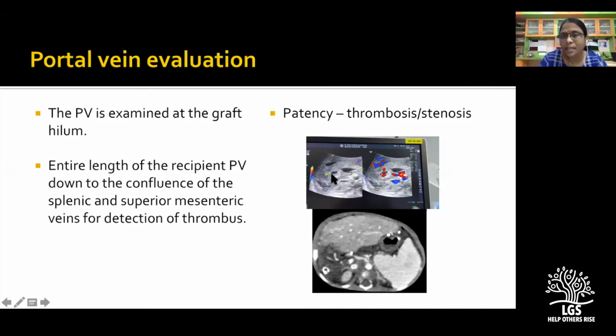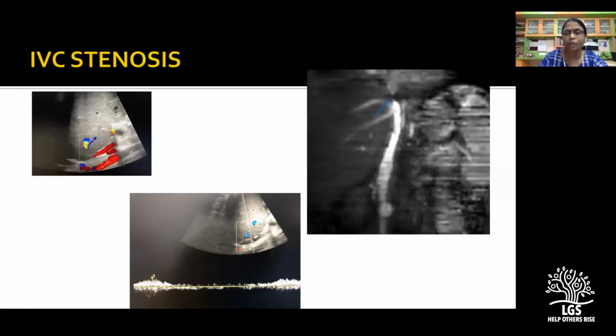And this is a case where we saw an echogenic debris in the portal vein. This is a left lateral graft at the level of the rex. And on the color flow, there is no color flow in the intervening segment, which is confirmed in the CT. So there is a non-opacification of a segment of the portal vein. And this is a case of a portal vein thrombus, acute portal vein thrombus.